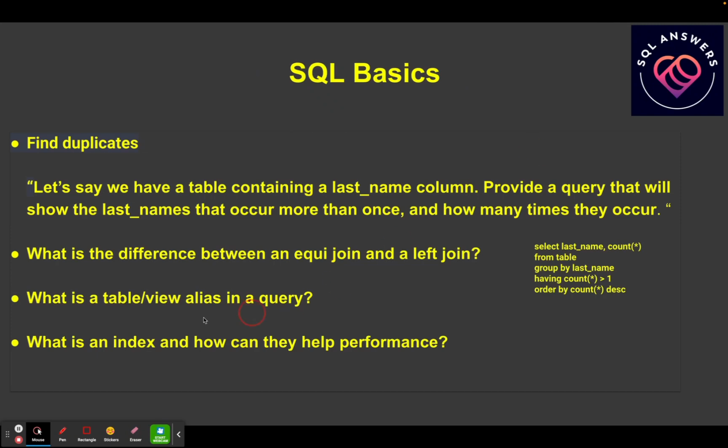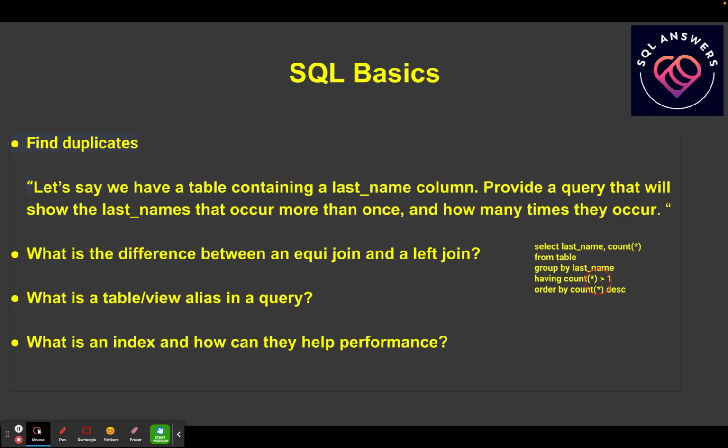I've got a potential answer right here where you're going to use the group by construct and having to filter out greater than one. And then I've got an order by here that just orders the results descending. And this is a good question to get people in the mindset, see if they really understand SQL and group by, especially the group by construct.